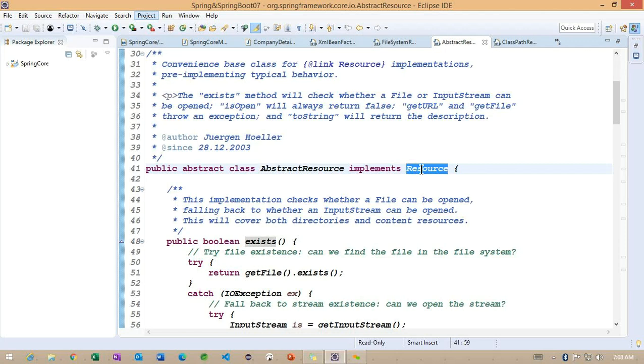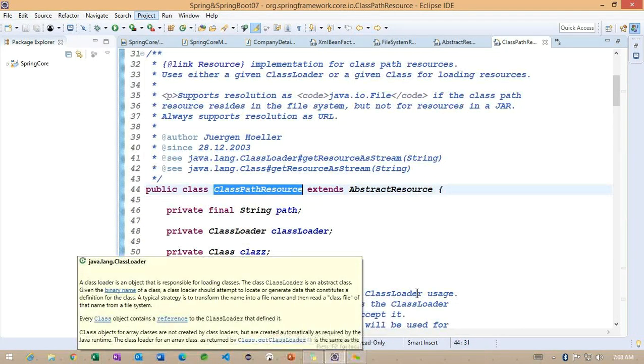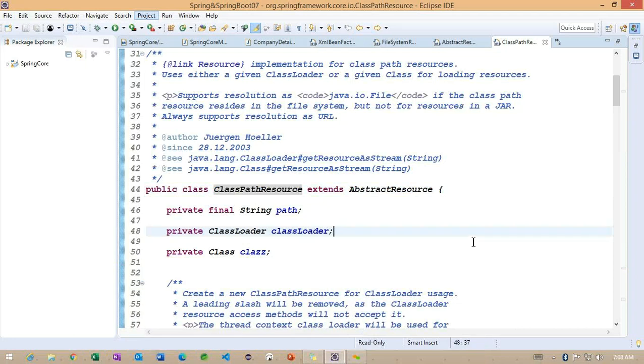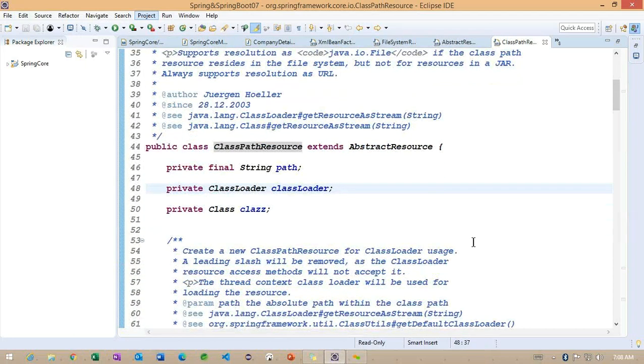So this section is very important here. Now we understand this is one more implementation of the resource interface. Basically, the difference between file system resource and class path resource is that the file system resource is going to load the configuration file based on the file's fully qualified path.